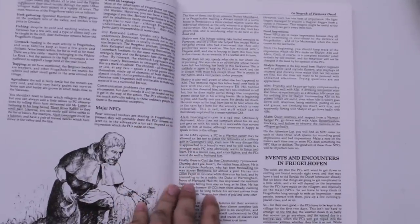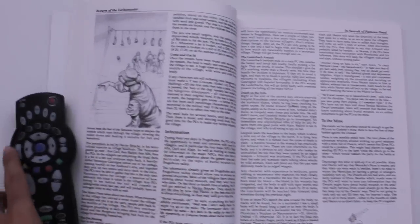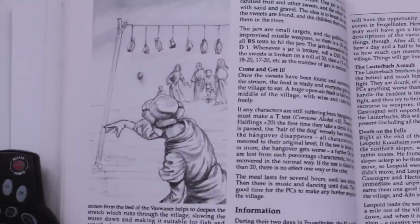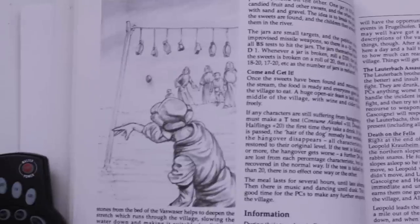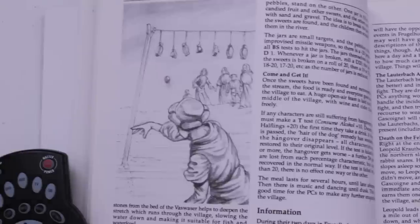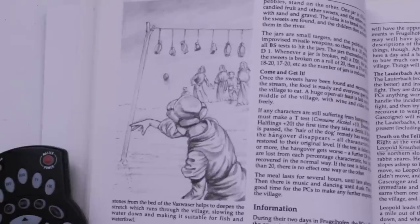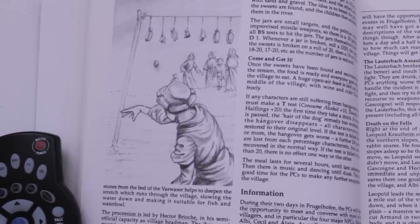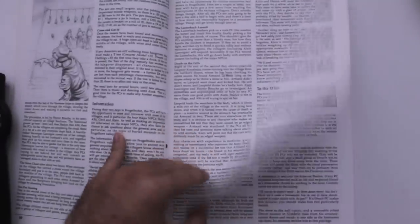The guys in my role-playing group were more into playing and experiencing the adventure, but I just loved being the GM because you could control stuff like this. I remember this was a little game you could play with your PCs where there's a festival going on in the town before all the stuff goes down and the Lightmaster comes back to life — the PCs get to take part in the festival and throw rocks at little pots hanging above a stream, kind of like piñatas, throwing stuff at the pots to break them with all the candy coming out.